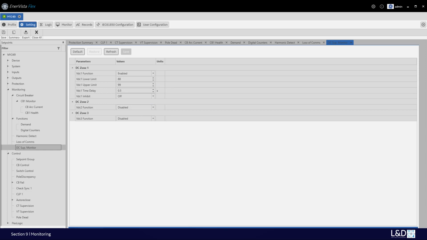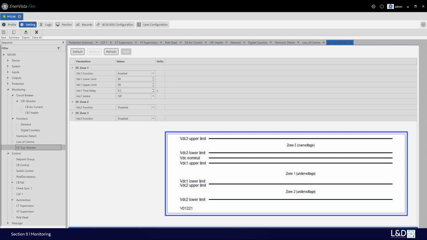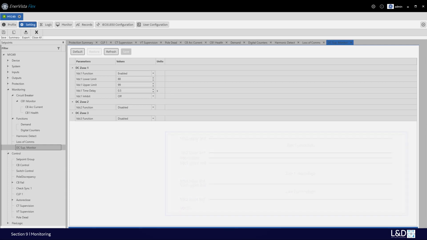The P40 is enhanced to provide 3 DC supply monitoring zones, Zone 1, 2, and 3. This allows multiple monitoring criteria, and each zone must be configured to correspond to either an over voltage condition or under voltage condition. A single zone cannot be configured to provide an alarm for both under voltage and over voltage condition. Typically, Zone 1 and 2 are configured for under voltage conditions, whereby the lowest limit is set very low, and Zone 3 for an over voltage condition, whereby the upper limit is very high.